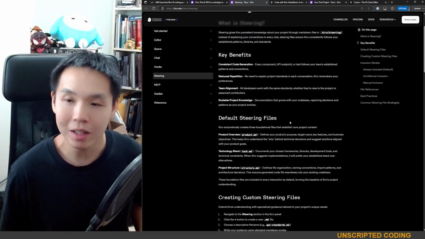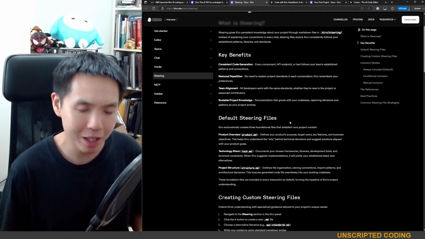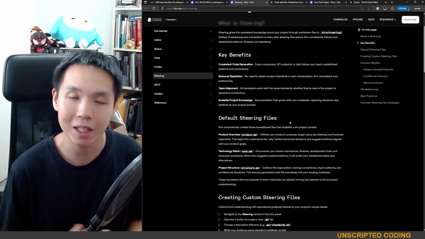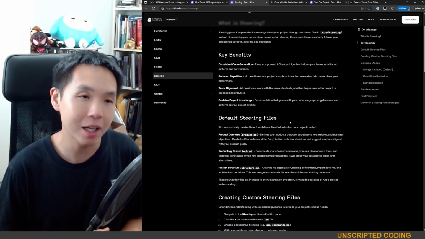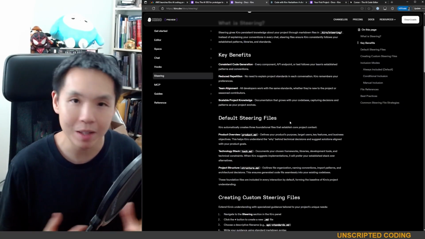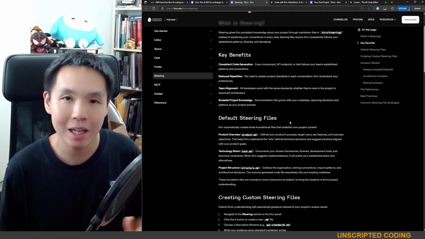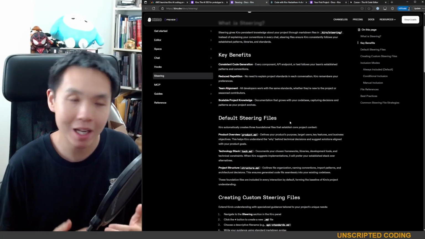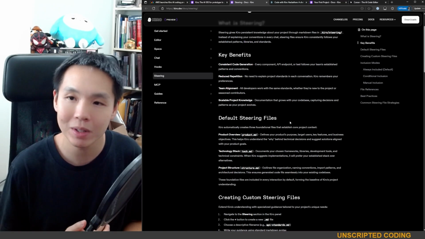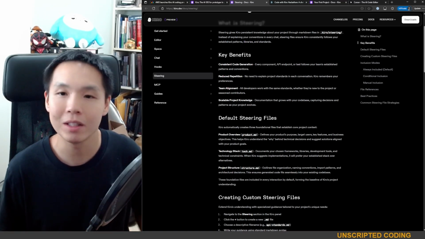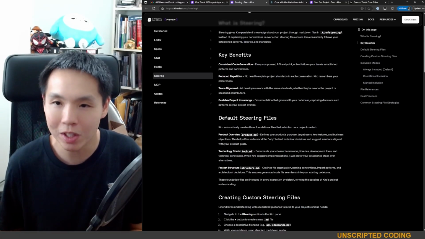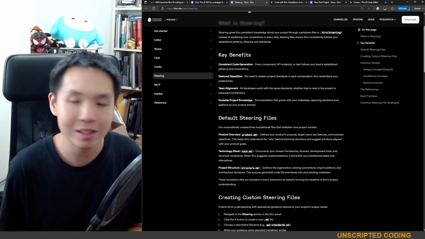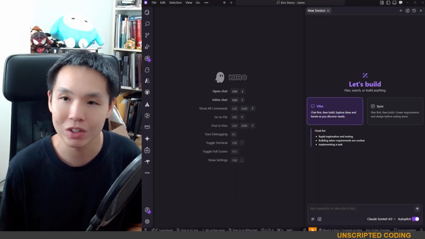And so the idea here is that, especially when I was doing this through ChatGPT, I would keep explaining to it, look, I am a web developer. I am using Django in the back end. This is my tech stack. This is what I'm trying to accomplish. And yeah, I didn't type it out every time. I copied and pasted it, but it makes so much sense for these standard steering files to show up.